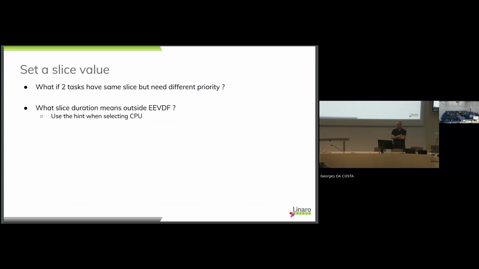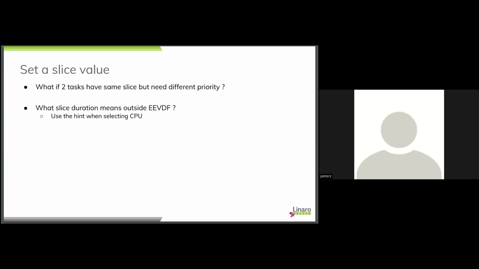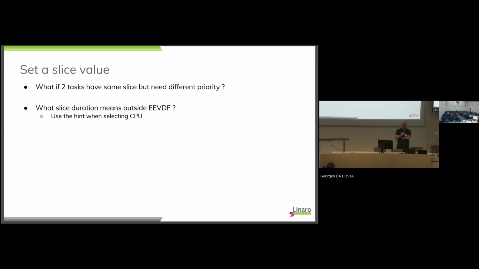Yeah, that might be, yeah. And then even if we set a slice, what if we have two tasks? Because at the end, if we are able to know the duration of your task, and we ask user space to set your slice, when you have two tasks with the same slice, that doesn't mean we can still have one task that we want to run first. So it's not enough, we still have a degree of selection that we need to do. So that's my point. Setting a slice, because it's not your duration, for me is not enough to cover all the cases that we want.